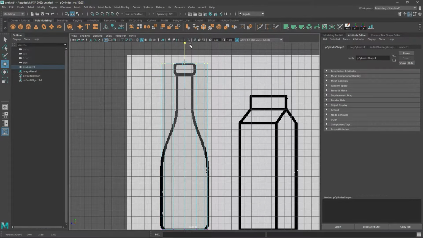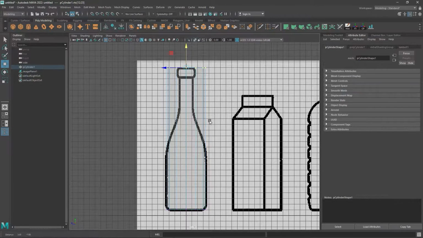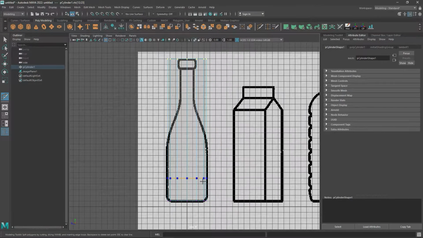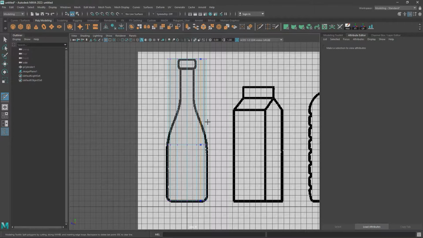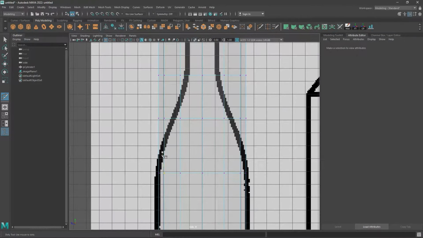Add some edge loops. So important edge loops are this one, then this one, then this one. Okay, now add the extra details. For that I'm gonna use this and this. Okay, so first do this.